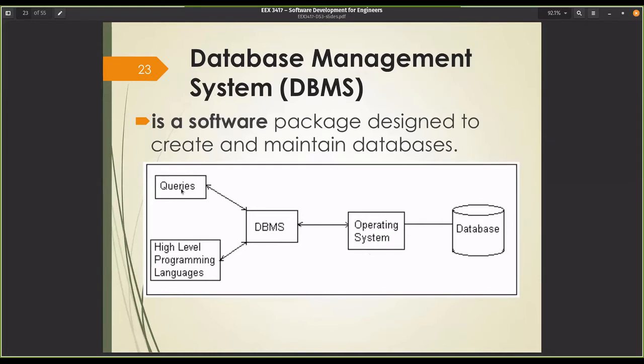And queries mean you can get different types of data according to the user's requirement and the department's requirement. A DBMS can connect to high-level programming languages like Python and Java.